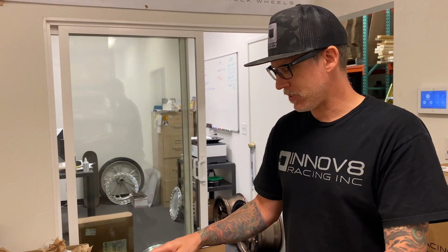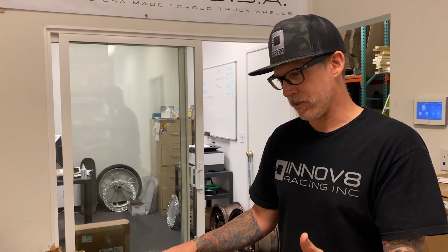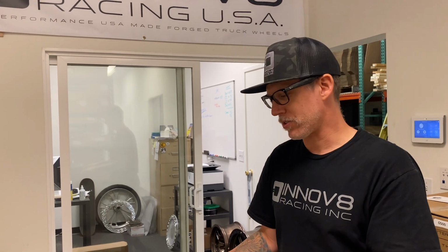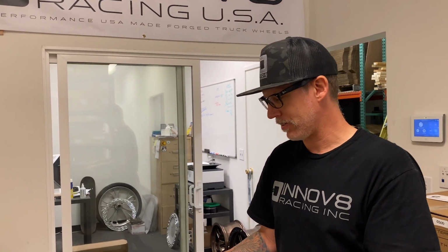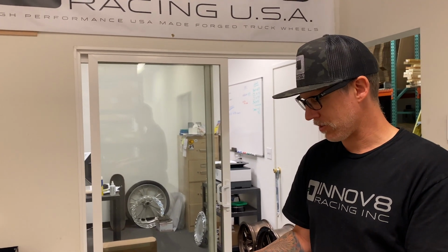And then we went with a 17 by 9. The 9 is a good spot to be. A lot of race tires and bigger tires these days are either 12.5 wide or 13.5 wide, so the 9 actually fits those tires and gives you a good tire profile. You don't get a lot of crowning of the shape of the tread. Everybody in the race community goes to 9 inches to get the good tire size and shape.